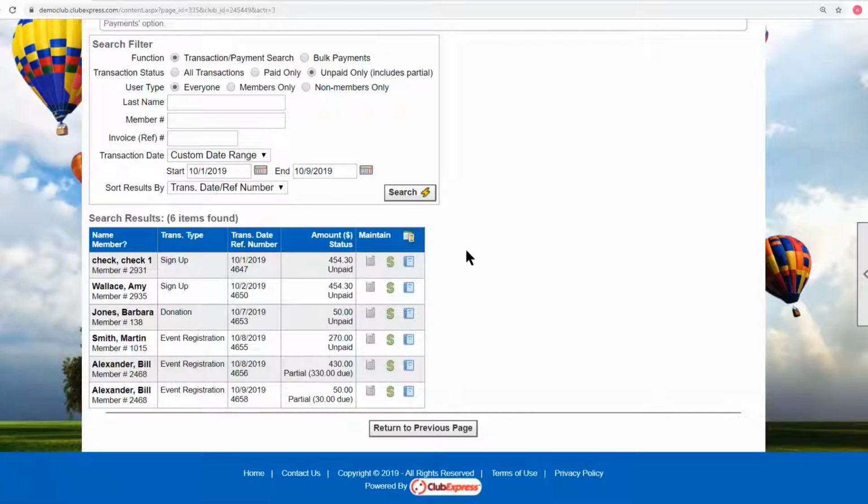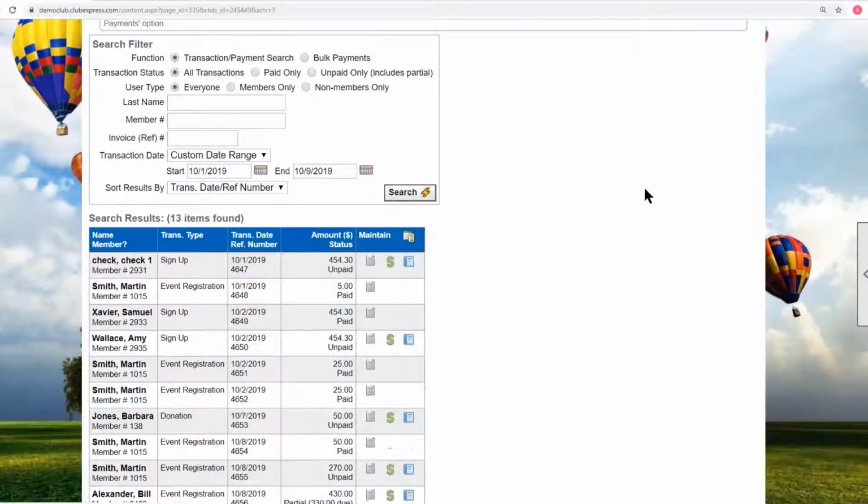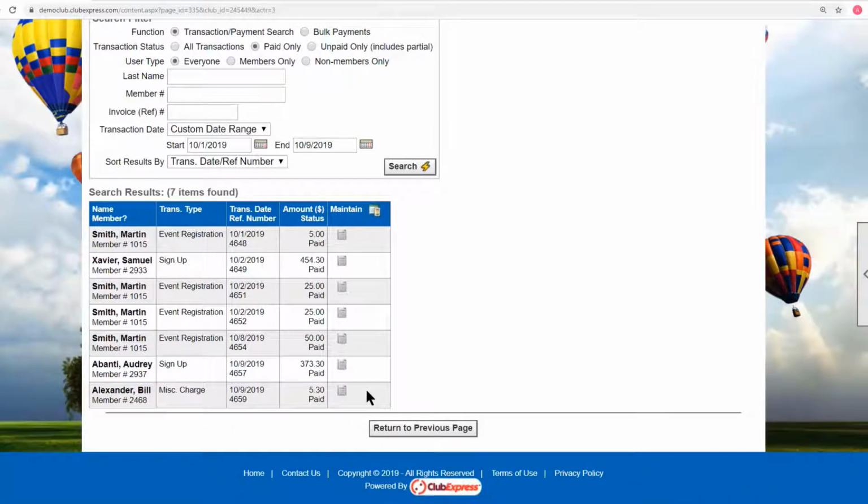I don't know that it makes a whole lot of sense to say, well, if you do all transactions it implies that there was some amount for them, but it might be an amount of $0, but it is still registered in the book that they registered for an event, did not have to pay for it, or some other, there are other things that have no charge. So transactions are all about charges and credits. So the only time it would be here is if there was a charge listed, even if it's $0. But if you say unpaid, it will look for only those with outstanding balances. And if it's paid only, then you can see the ones that have already been paid. Even if it's a charge of $0, it will show up as being paid.